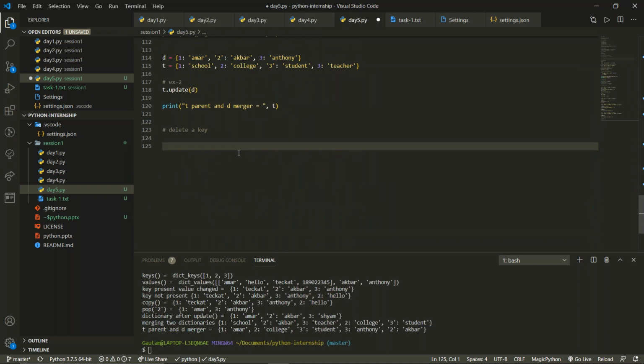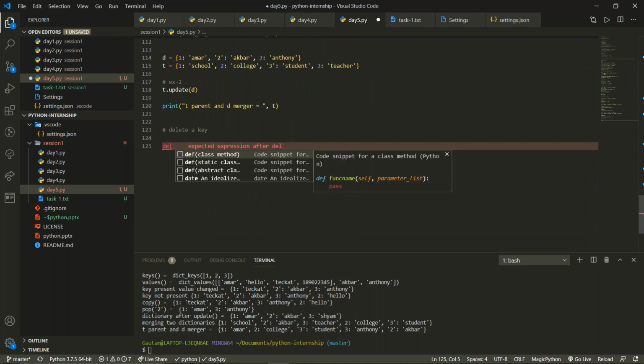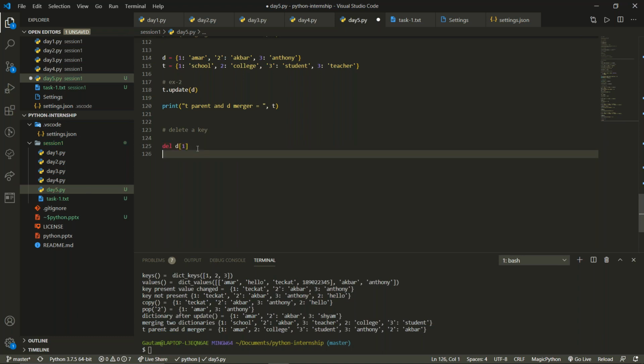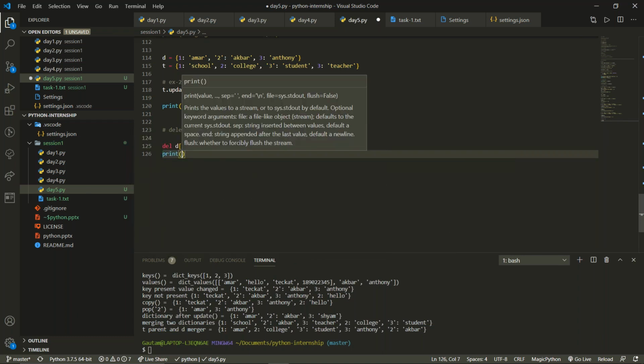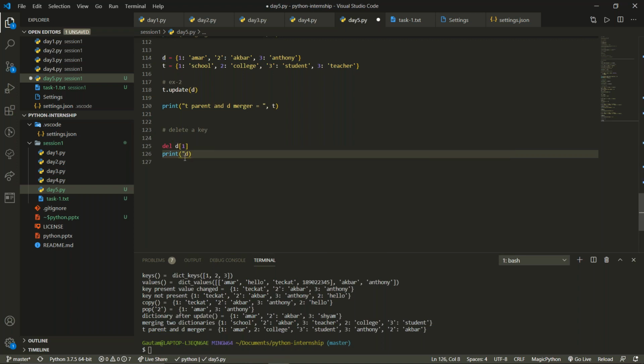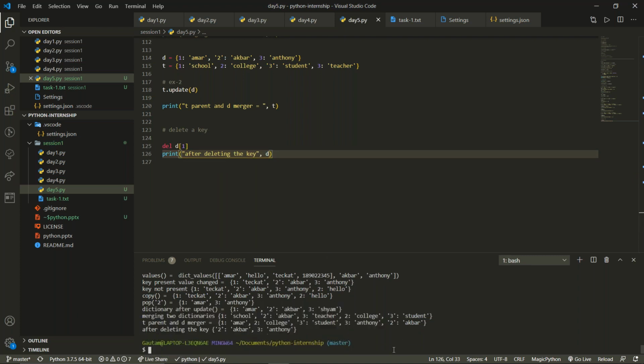So del, the same method. del d of the key value that you're going to use. For example, 1. If you're going to delete 1, now you're going to print d. So what you will get after deleting the key, you will see that 1 is not there.